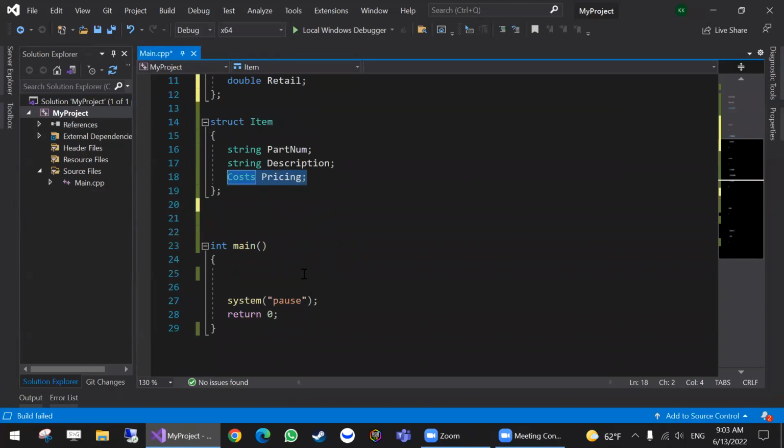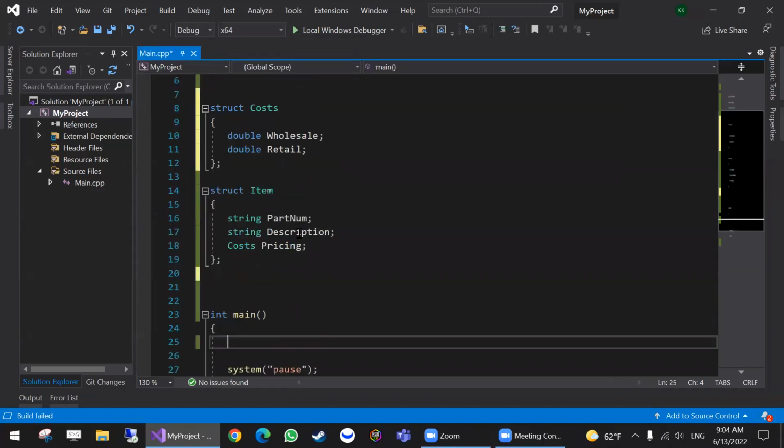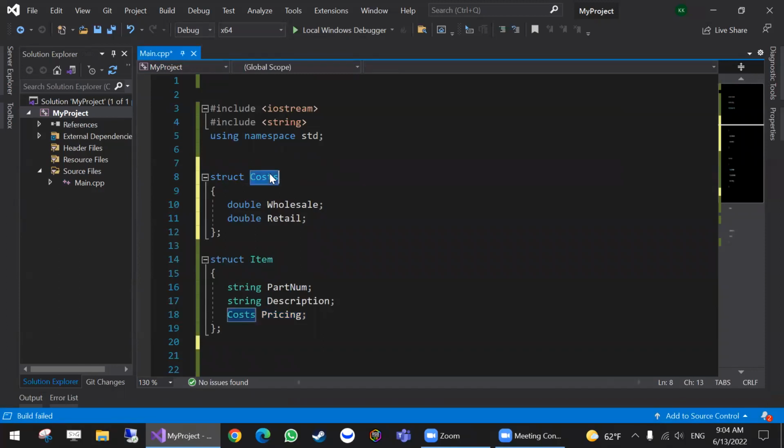So in this case, since it's nested, we're gonna have to access an item, then access costs, then access members of those costs. For example, let's say I have date and place for employee info.